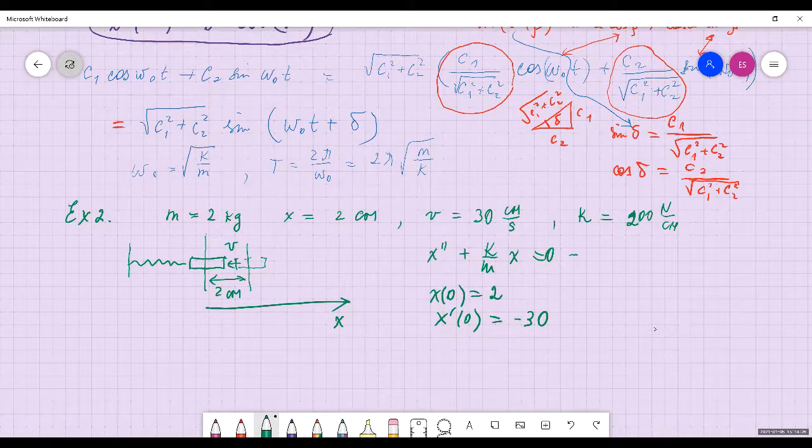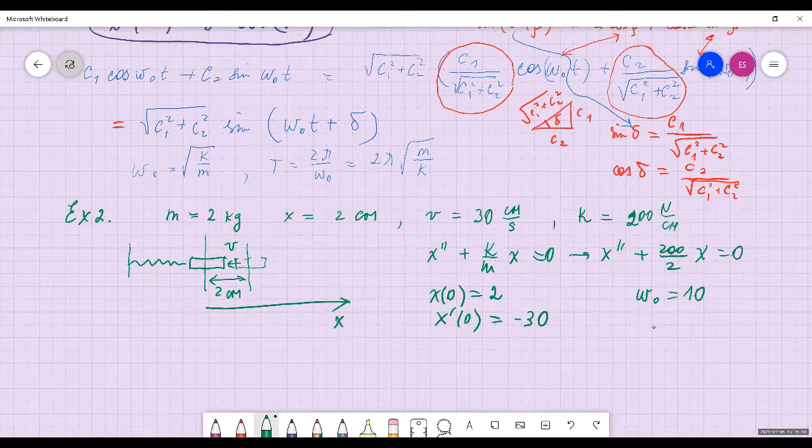Well, I'm going to substitute my numbers into k and m, and I have 200 over here and 2 over here, right? Then x equals 0. So my omega 0, if I simplify it, is 100, extract the square root is going to give me 10. I definitely picked k to make it equal to 10. Well, I'm going to just write down my solution. Here we are practicing with converting from the form with sine and cosine into one sine.